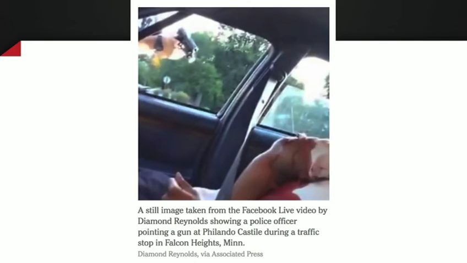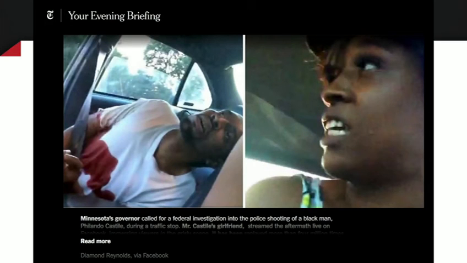And apologies for this, but I just want to make this point. The New York Times is the only organization in the study that has a policy not to blur imagery. So they chose this screenshot of Philando Castile, basically the absolute moment of death. We'll move on from this, but for me to see broadcasters and print outlets showing the moment of death in a way that we would never have previously done.